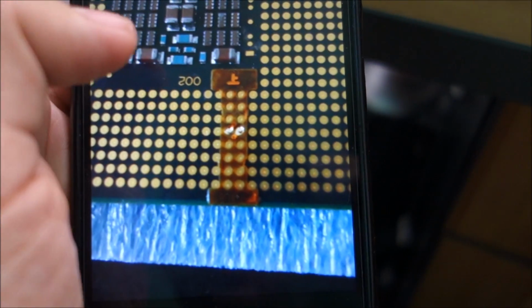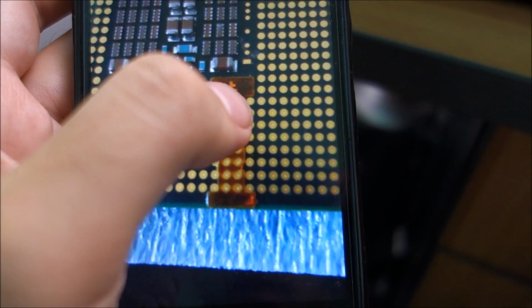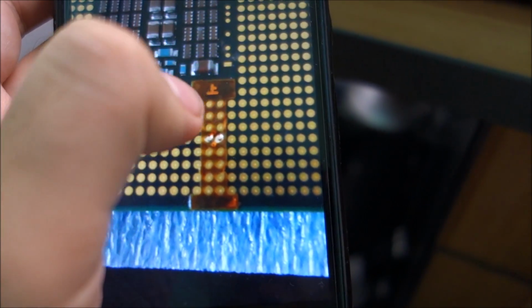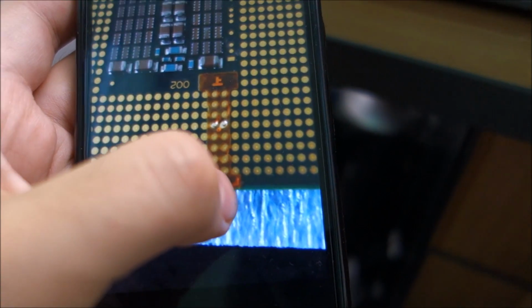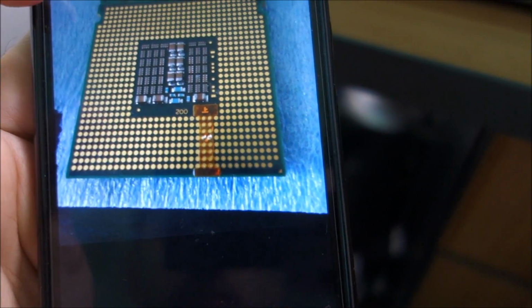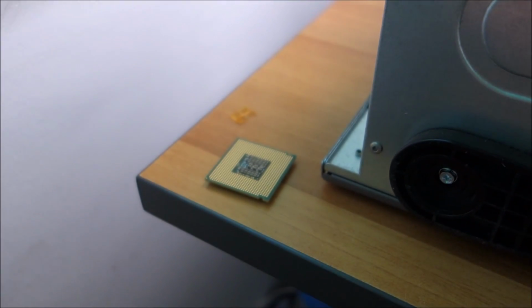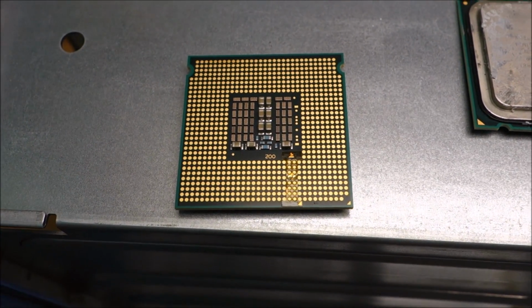Found some pictures online and they all show the same thing. The top of the adapter is right next to the pins right there, actually to the pads, not pins. And you have an arrow here in the corner which should point to the arrow on the CPU itself. And that should be about it. So let's do this. The adapter is in perfect position.